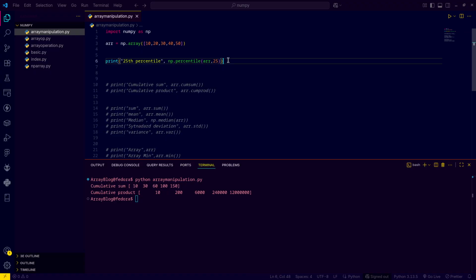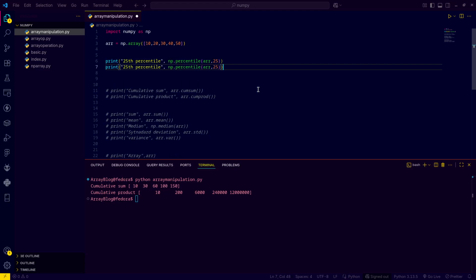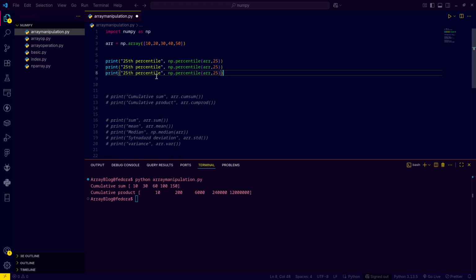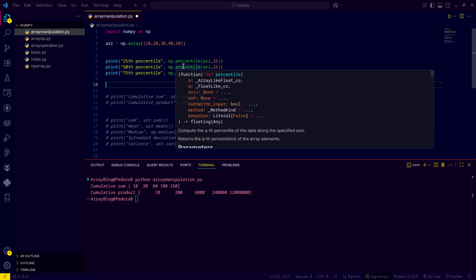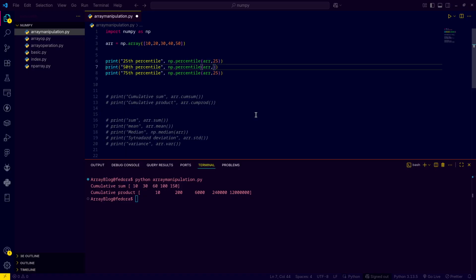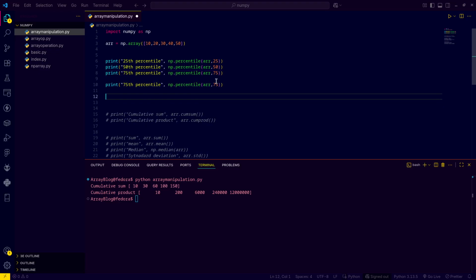And suppose you want 50 and then 75. So we say np dot percentile, and we change this to 50, and this is going to be 75. Let me write this for the quantile also, so that we can understand easily, and I'll explain later.